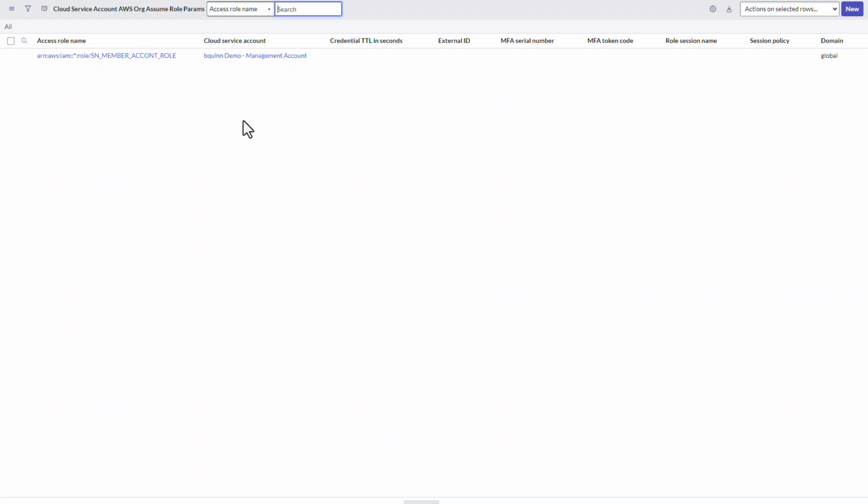So no additional configuration is required in ServiceNow anytime you create new AWS accounts, which is the benefit of using this method. If you were to try to use cross AssumeRole for every account, you would have to create new records for each new account. So the org AssumeRole kind of takes that out and replaces it with a single record with a wildcard.